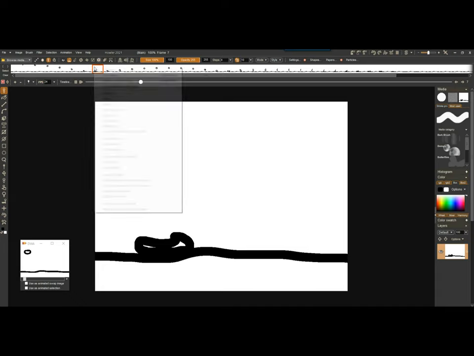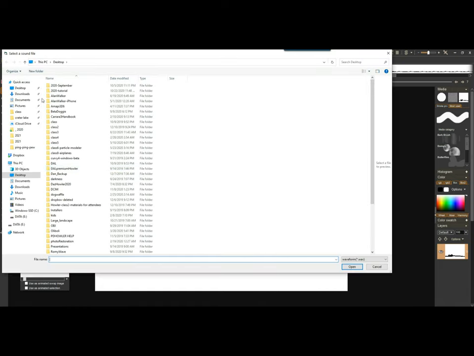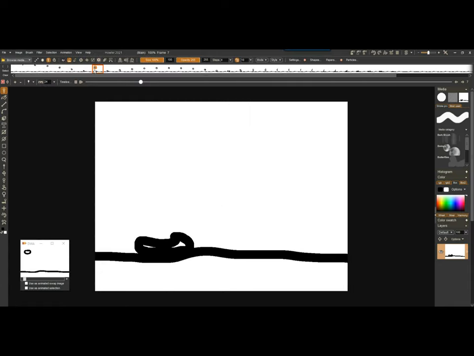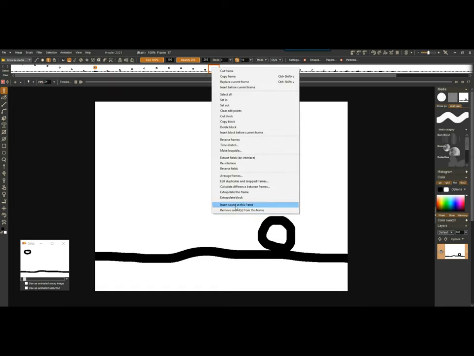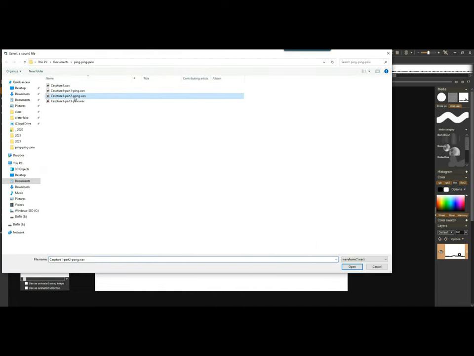All right. So what you do is you right-click that frame, and you say insert sound at this frame. So we're going to need to select the frame, and it's in here. We're going to need to select the sound, and that's the first one here, right? So let's select that, and we have a marker here for the first one. So now let's go to the second one, and that'll be right around here. As it's touching down the second time, we will go here, right click, and sound will be added here. Which sound? Well, of course, part two.